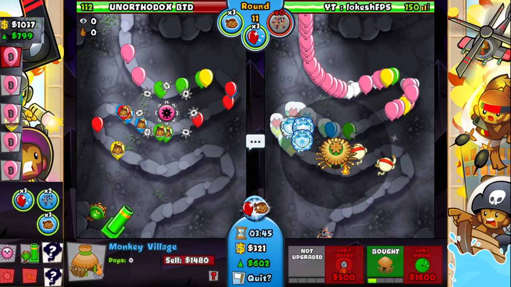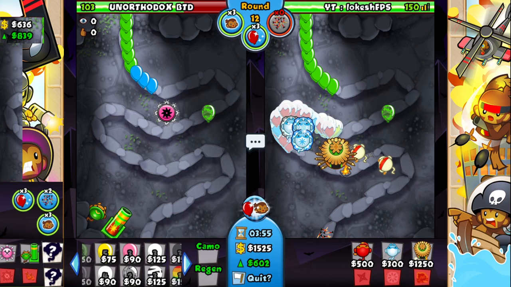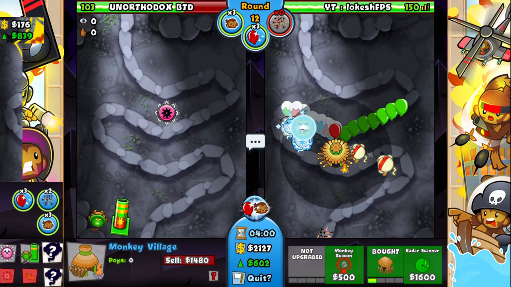Okay, first. Should be easy to defend. Yeah, we good. Nice. Let's go. So he's obviously out echoing me now because he has the two best early towers in the game, so unexpected. Now I do want to buy a monkey beacon here.